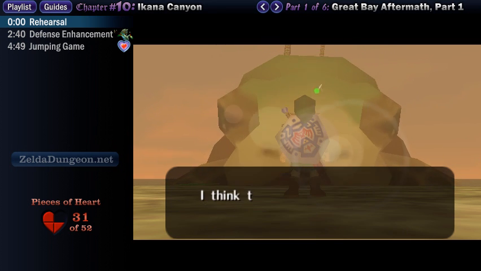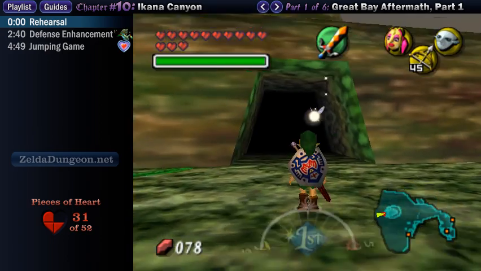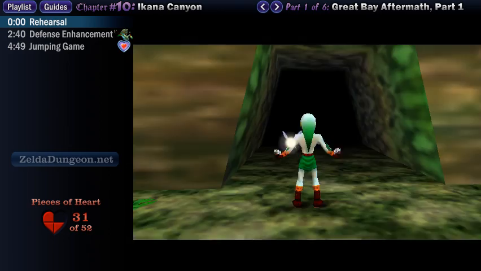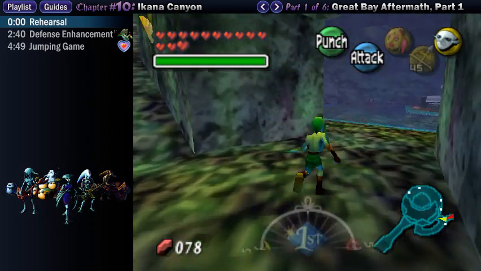We've just completed the Great Bay Temple, and our next objective is to go to Ikana Canyon to the east. Now, the majority of this chapter is actually going to be optional collection. A big, huge chunk of it is going to be just collection. But if you're more interested in just skipping ahead to the main quest stuff that's required, then go ahead and skip to the third video of this chapter, where we will go and get the Garo Mask.